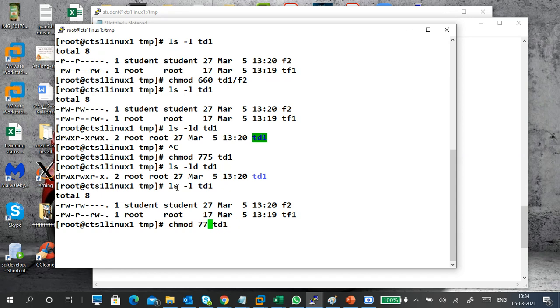I want to give rw for everyone. Whatever files are in the directory should have the same kind of permission set. That's my intention. So hyphen capital R. So what output will we get? rw, rw. That's it.